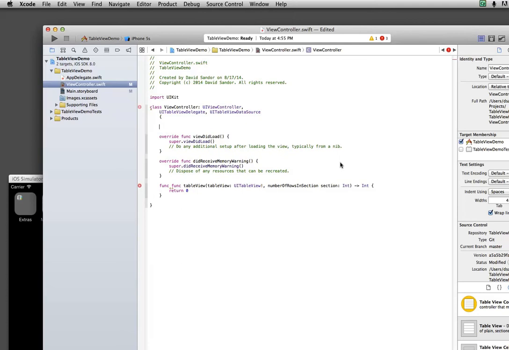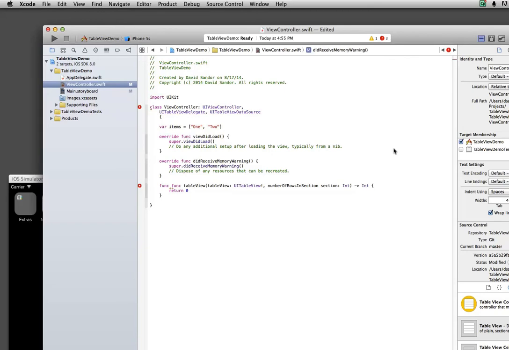So the first thing I want to do here is create a variable, and we're going to call it items. And we're just going to put 2 items in here as an example. And in a later demo you'll see how to actually bind this up to a JSON request.